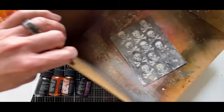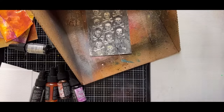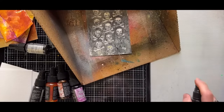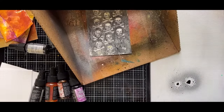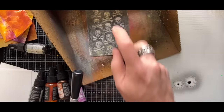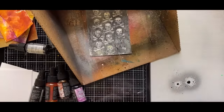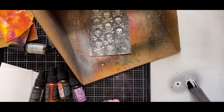I'm going to take my splat box right there. I love my splat box, and I'll take spray stain. This is black. Just going to spray that right there on the mat. Now, I've seen people take the stain and try to spritz it on, or unscrew this and use a little schnozzle to create drips, whatever works for you. I always find that just gives me more than I want.